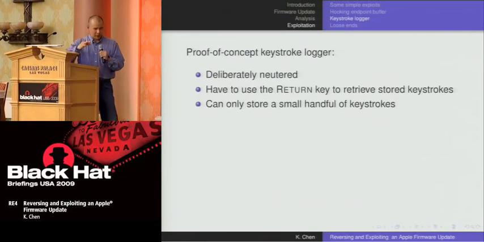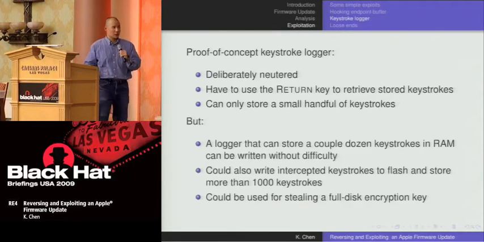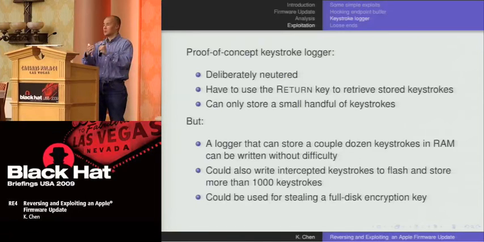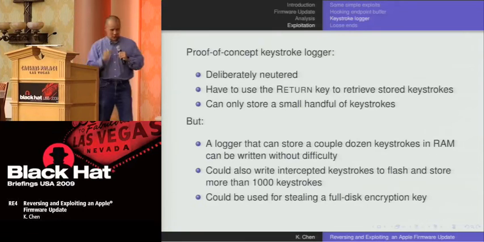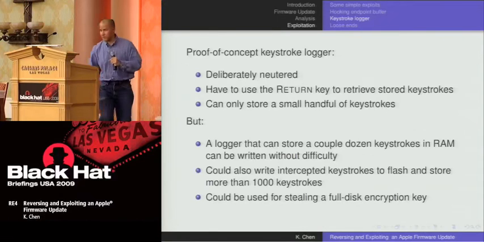And if you store things in memory, you can't get a whole lot of keystrokes. You can store a couple dozen keystrokes. But remember that there's all that free space in the middle of the firmware image. If you want to, you could also take keystrokes and store them there. So you could store probably up to about 1,000 keystrokes directly in the firmware of the keyboard. And so this is useful. So you own the box and you realize they use PGP full disk or something, then you can steal their whole disk encryption key. This could be used to do that.